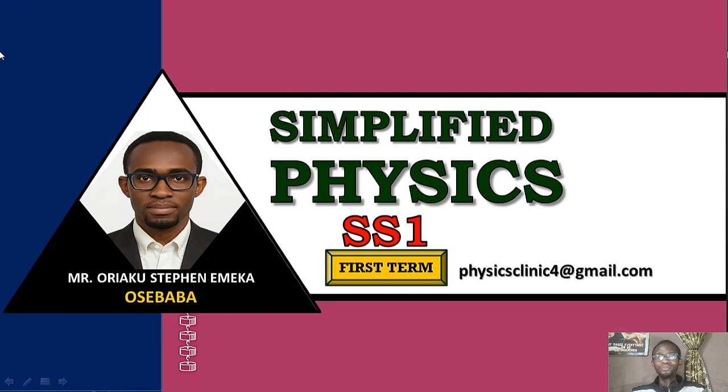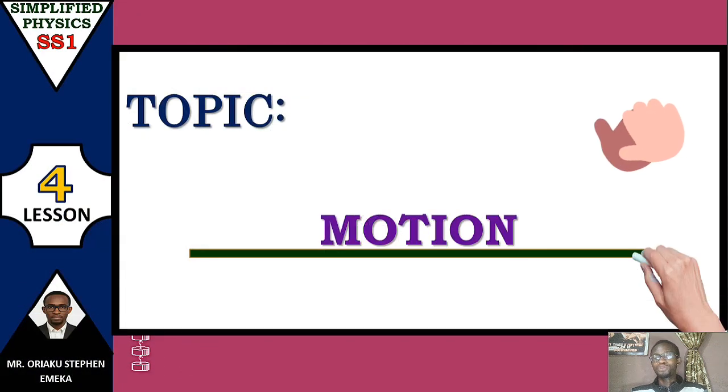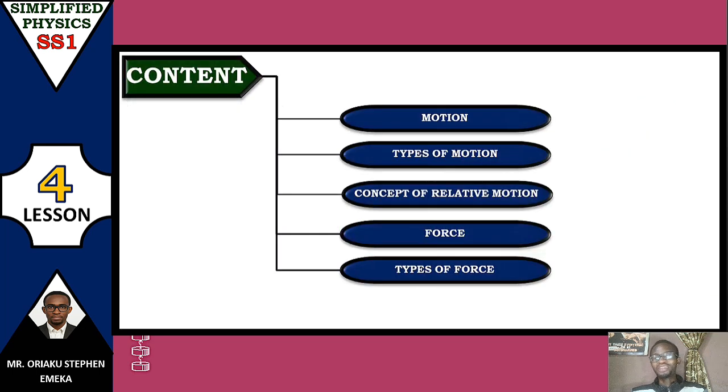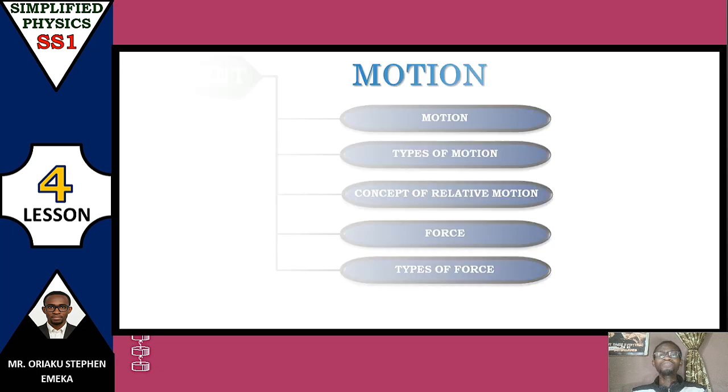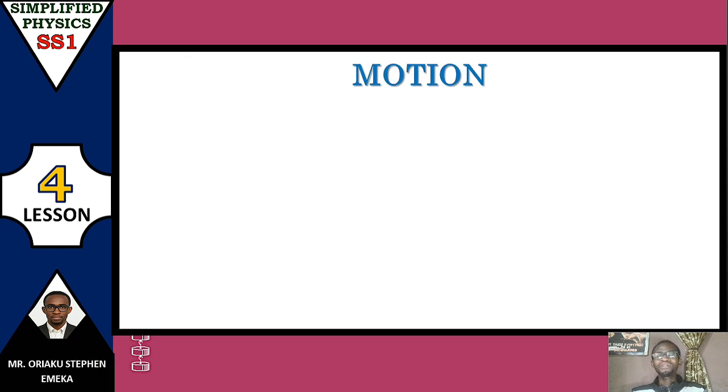So today we are still in SS1 first term syllabus, and today's topic we are going to be talking about motion. The course outline for today is we are going to talk about motion, types of motion, concept of relative motion, and force, and what type of force. So let's start with what we have today: motion.